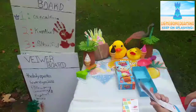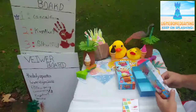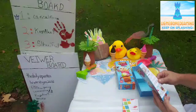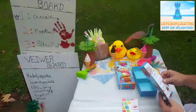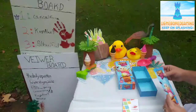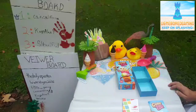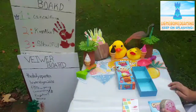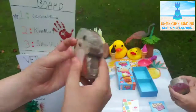All right, so we got this brochure size rules here. I like when they put the brochures in there because we're always looking for new games, especially for our holiday specials. So thank you for the brochure. All right. So we have two stacks here. Stacks of ice cream.